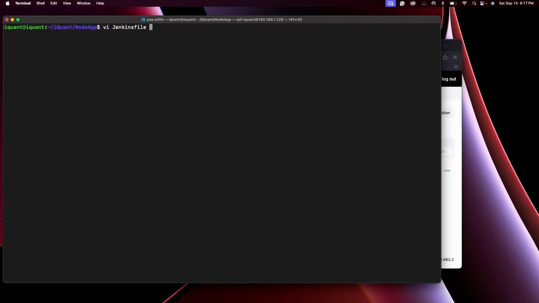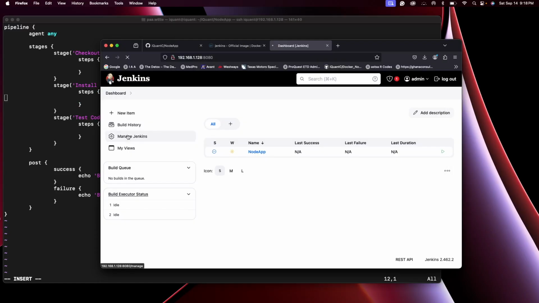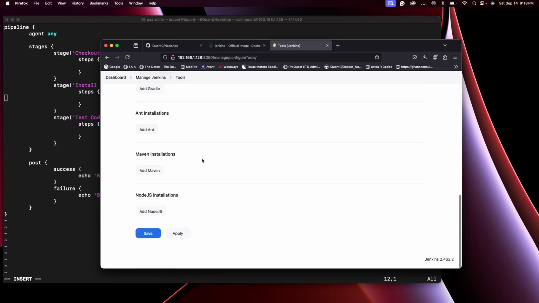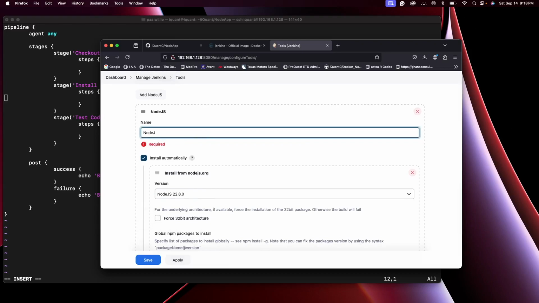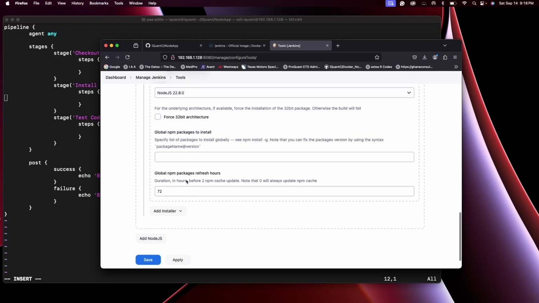And vi back into our Jenkins file, and I'm gonna add some code to install dependencies and test the code. Manage Jenkins, go to tools, scroll down, and you should see the Node.js installation that we just did. I'll call this Node.js, and I'll install it automatically. So I'll leave everything as it is.